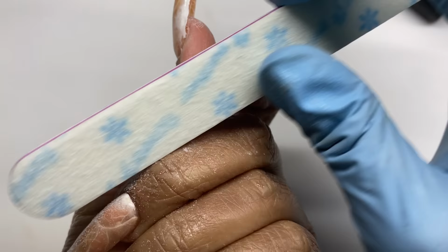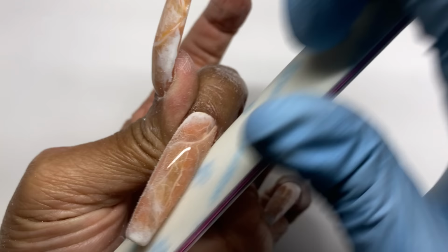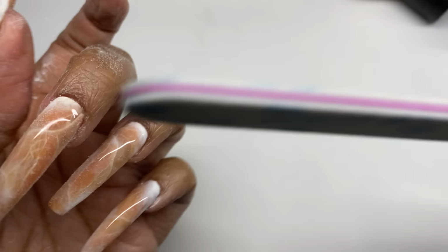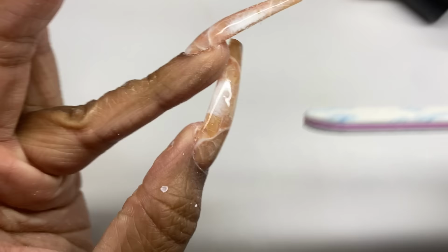So once I encapsulated or protected the design, because there's different textures, we did different layers of stuff on here, we want to make sure it's smooth. And then that just adds a little more depth at the end of it also. So this is why I want to make sure that it was secure. I want it to be able to come off easy with the peel-off gel, but I didn't want it to be so temporary that when I filed it, it would come off, because I knew that I would have to encapsulate this design and I was going to have to regain my shape back.